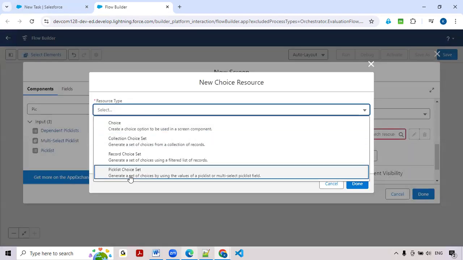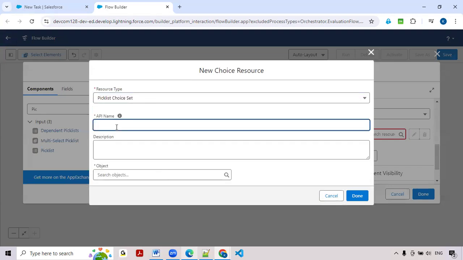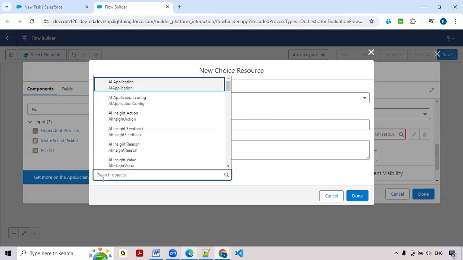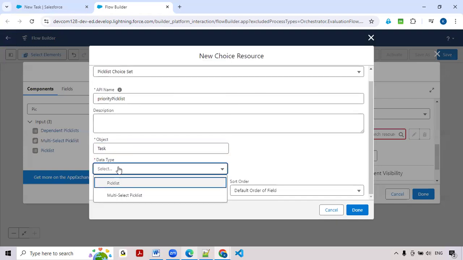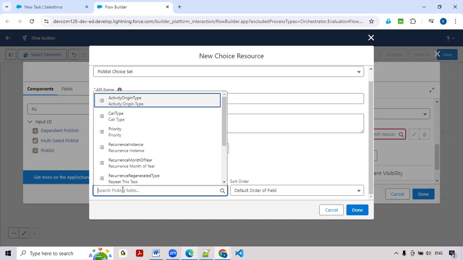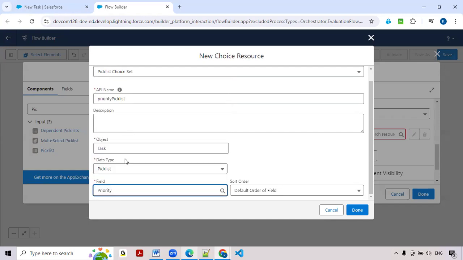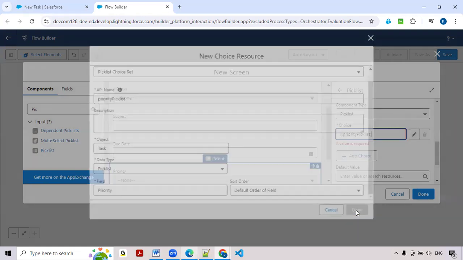Here we can select picklist choice set, from the collection from the object. So here we have the priority picklist. The object is the same task object, and here we select picklist, and here priority. These values are coming here.